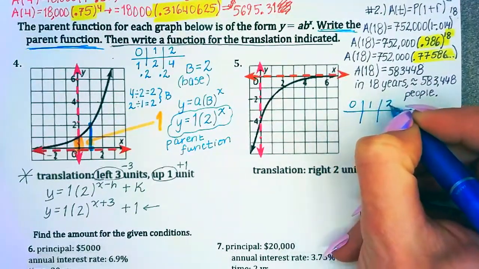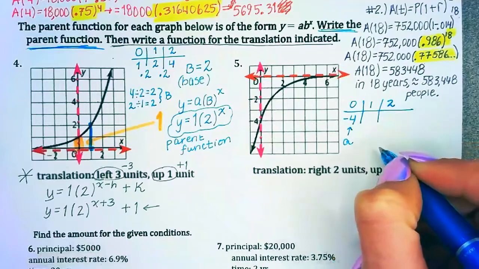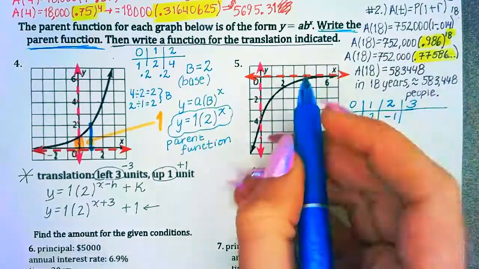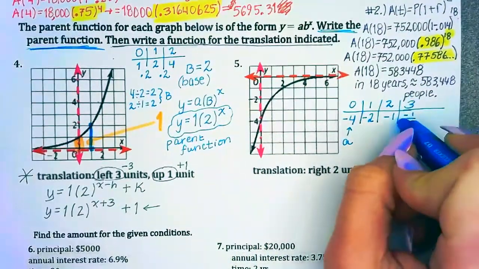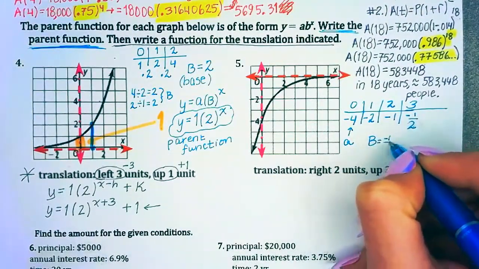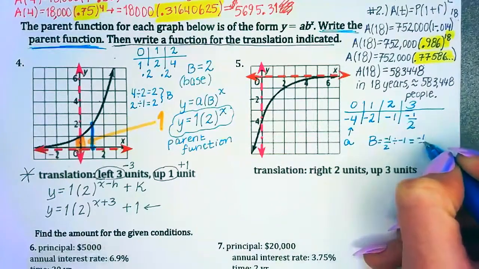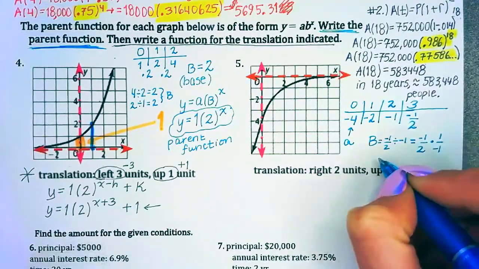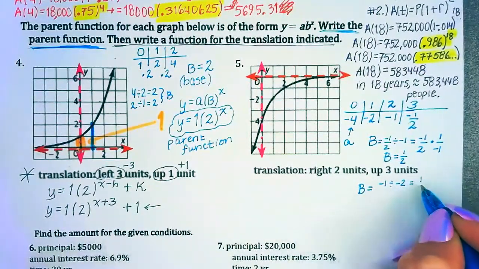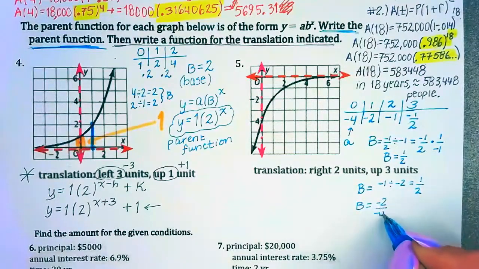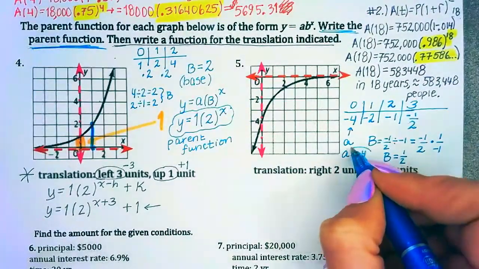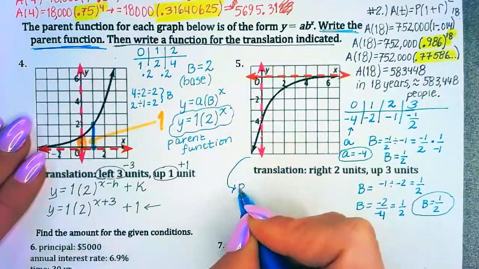For this second example, I'm going to start right away with the table of values. I'm checking in at 0, 1, and 2. While I'm at it, I know that when x is 0, the y value of -4 is actually my a value. As I continue figuring out my output values, I can figure out my base. My base can be found by dividing any output value by the term before it, or dividing is also known as multiplying by a reciprocal. I could flip it around and try it that way. I could do my division as a fraction, or I could do my division side by side. Whatever way you look at it, we get b equals 1/2.